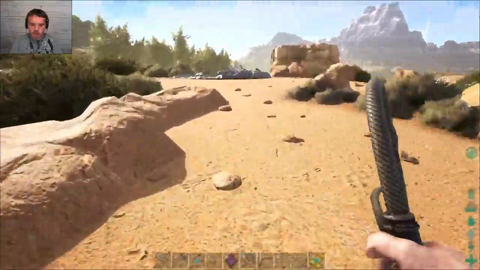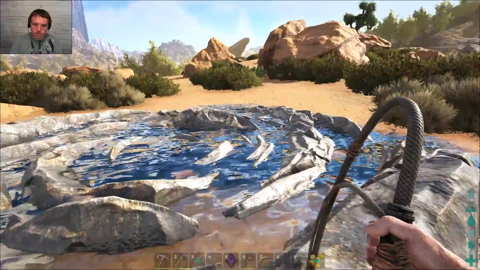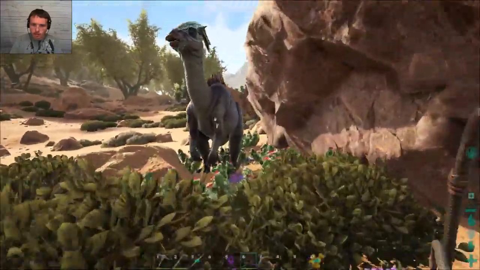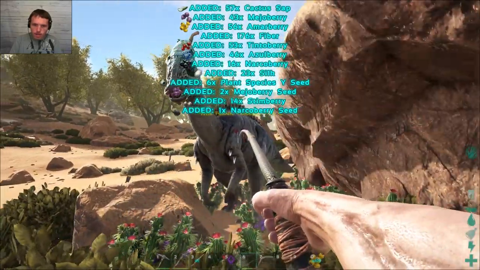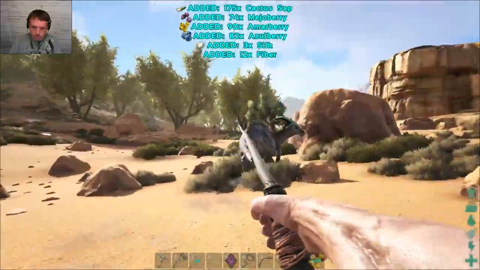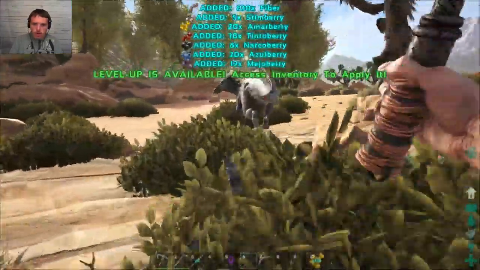Okay. There's water right here. Yeah, I guess when you drink it, it does look like it goes down a little bit at a time. So what we got here? A little parasaur. Go on now, mush! Move! Yeah, move! Move, you stupid animal!